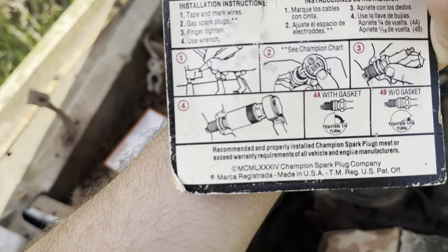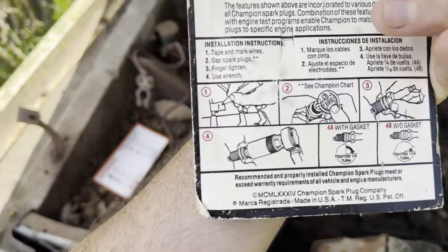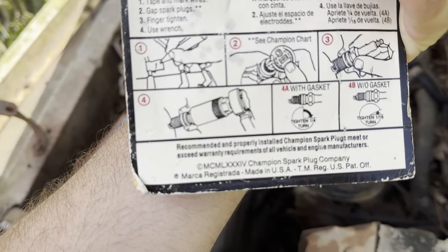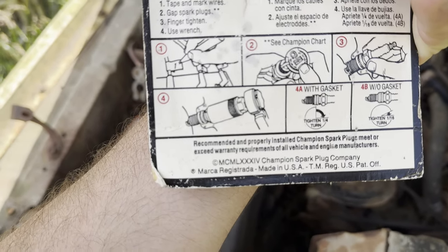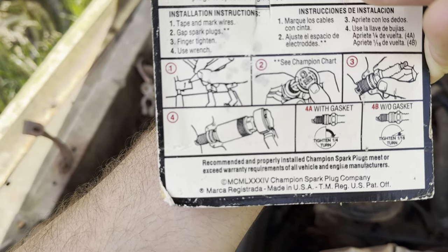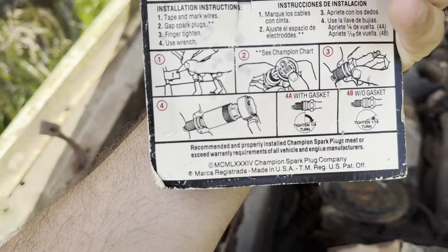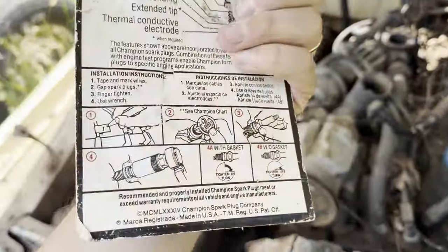MCM, so M is 1,000, C is 100 before 1,000, so 1900. L is 50, so 1950. XXX is 10, 10, 10, so 50, 60, 70, 80. And then IV is 1 before 5, which is 4. So 1984 is what MCMLXXXIV is. That was the last time they changed their packaging.